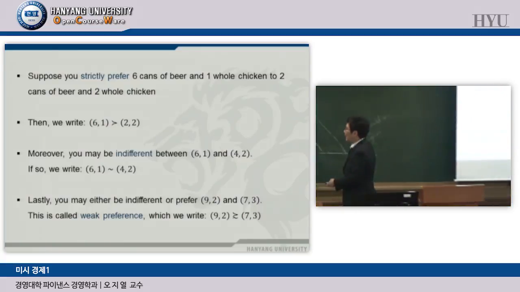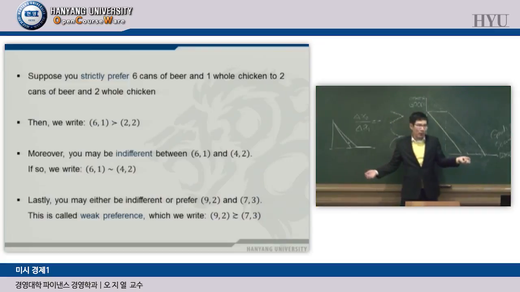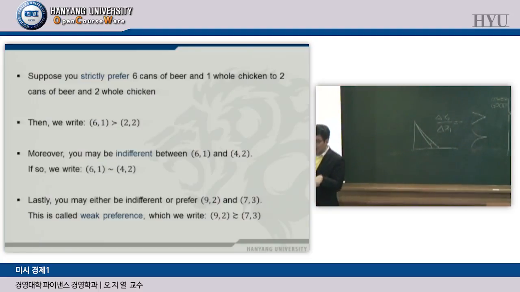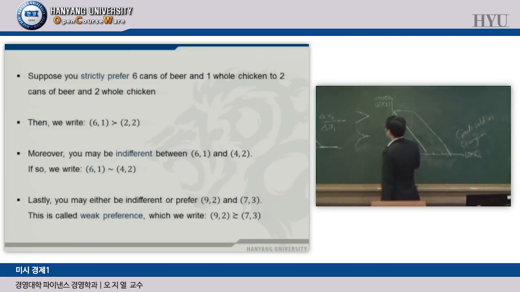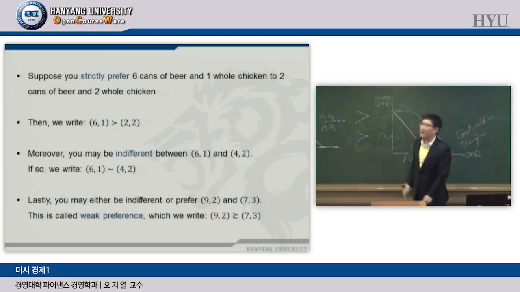That kind of stuff. Indifference means you get equal pleasure out of it. As long as that 탕수육 is there, I don't care whether I have 짬뽕 or 짜장면. Or as long as that nice bowl of rice is there, I don't care if I have 간장게장 and just eat it with it, or 양념게장. Then this indifference, in other words, 2 consumption bundles giving you equal amount of pleasure, is written like this. That denotes indifference.